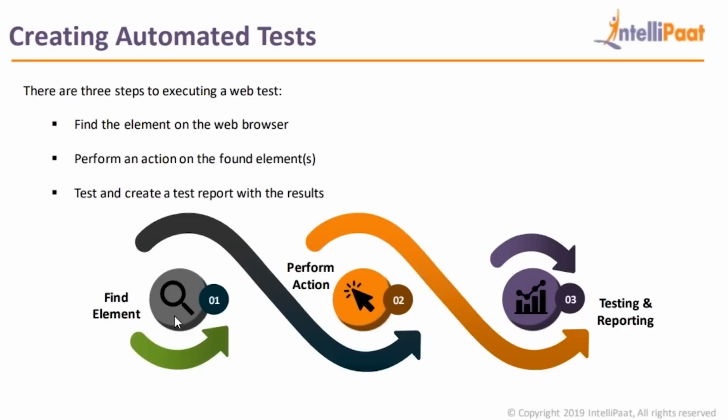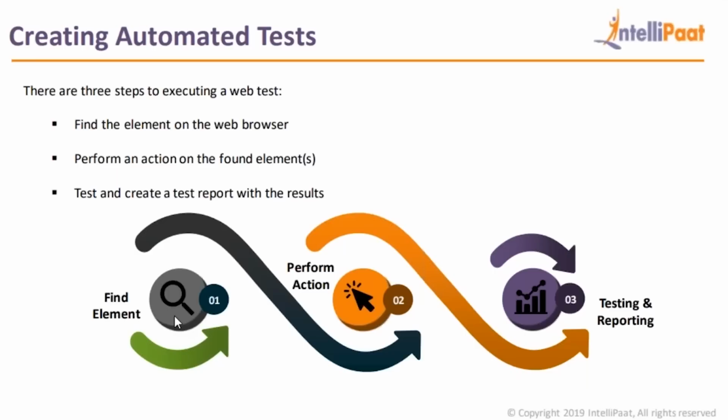And then that is done. Again, there would be one more action: I'll have to click on login after entering the password. So all these two were actions. That is, I entered my email ID, I entered the password, and then I clicked on login. These were actions. Then the third step is testing and reporting. So once I've logged in, I'll have to test whether the login was successful or not. That is my testing part, right?